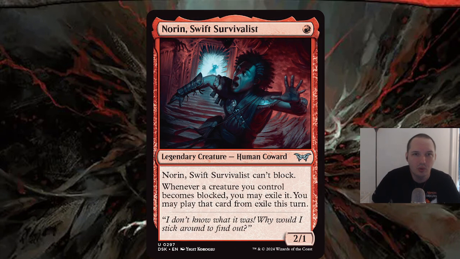Alright, next we have Norin, Swift Survivalist, 2/1, Legendary Human, can't block. Whenever a creature you control becomes blocked, you may exile it, and then you can play it the same turn it gets exiled. Anyone that's played red decks knows what it's like to chump attack and just run your creatures into their thing to get damage. This, you don't have to do that. I can attack with my 3/2/1s, and you can block with your 2/4, and then instead of my creature dying, I just replay it.